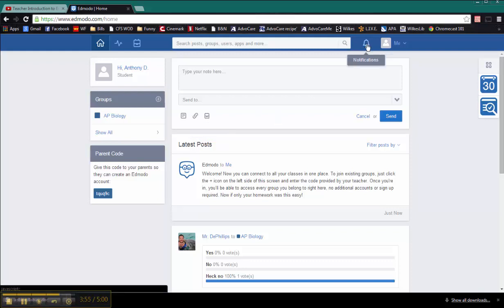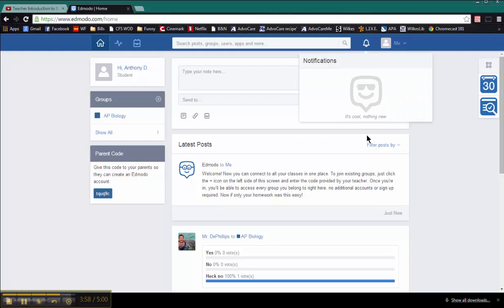Any notifications you get, any new assignments, will pop up here. You can upload a picture, make sure it's school appropriate, and change your settings, not too much there. But for now, the only other thing you want to take a look at is the parent code here. I am going to be letting your parents know that there is a parent code out there for them. So it might be best just to give it to them beforehand. You might be able to score a few points that way. But if I tell them first and they have to come home and get it from you, well, that's up to you. So that they can keep track of everything that's going on as well.